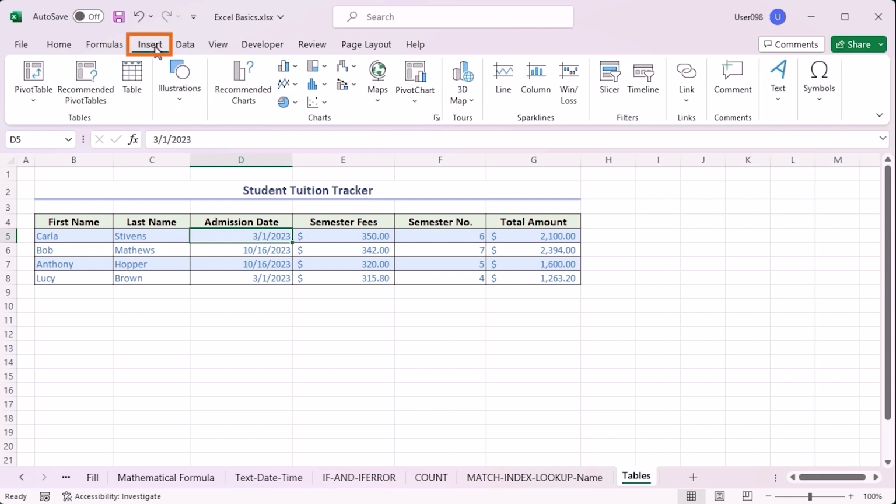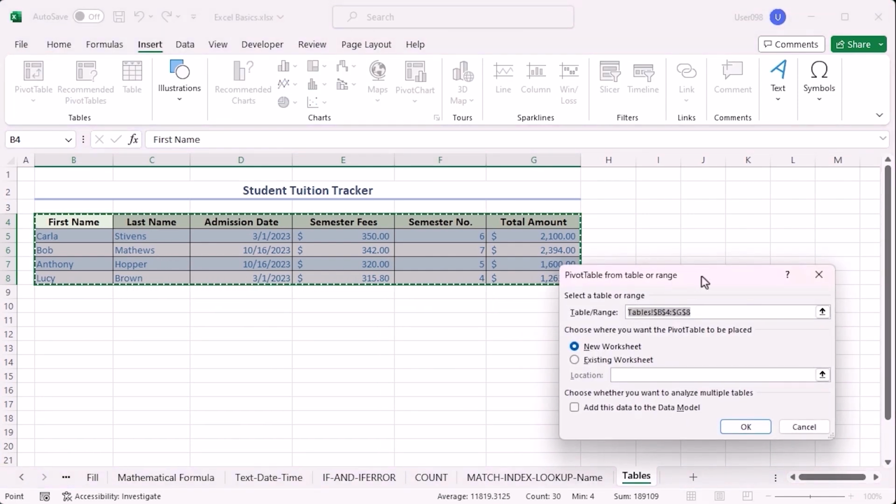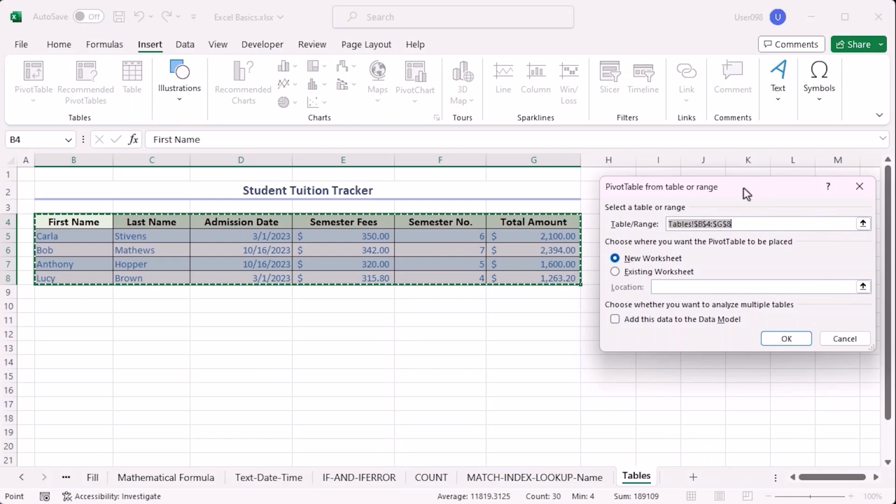Let's go to the Insert tab again. Now let's try Pivot Table. If we select B4 to G8 and click on this icon, we can see that the pivot table range and selection is asking to be confirmed here. Since we had converted this data set into a table, it's named Table B4 to G8. We can choose the pivot table to be opened in another worksheet. We can even choose that to be in the existing worksheet. For that, we need to indicate the location where we want it. Let's say B10. Okay.